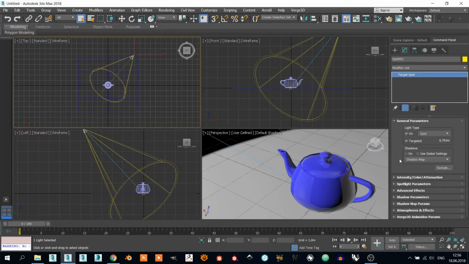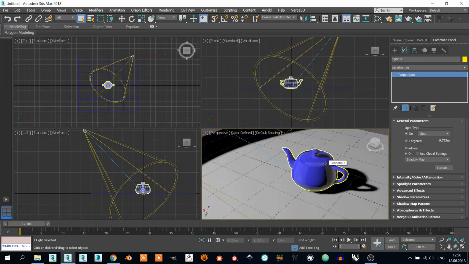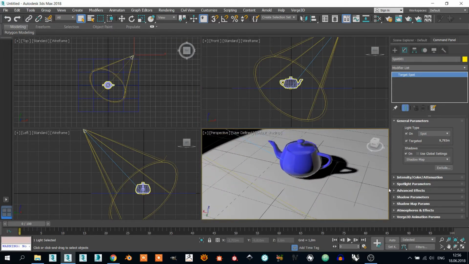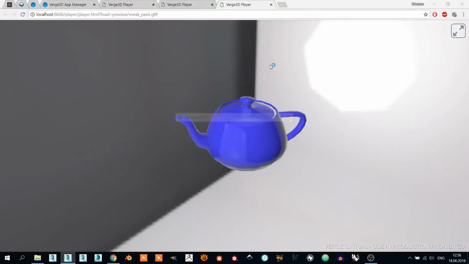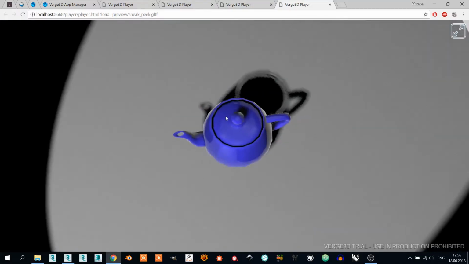And to turn the shadows on the scene on, you need to enable the shadows checkbox in the light source options. So in a 3ds Max viewport we already see the shadows. Let's do a sneak peek. And we see shadows here too.